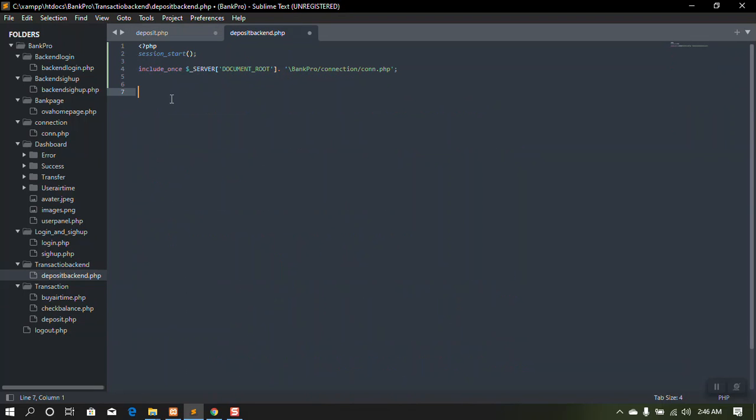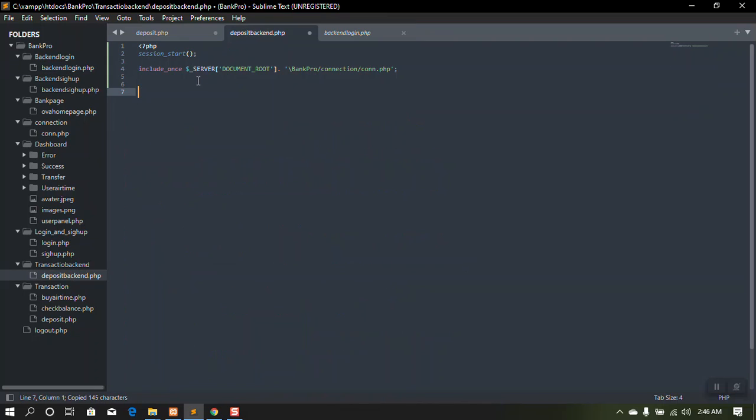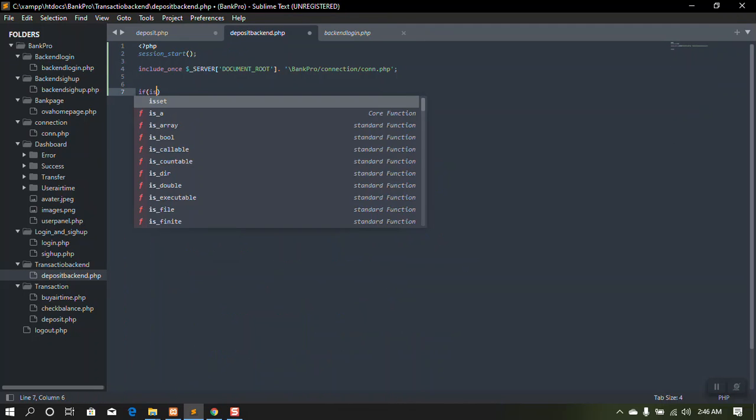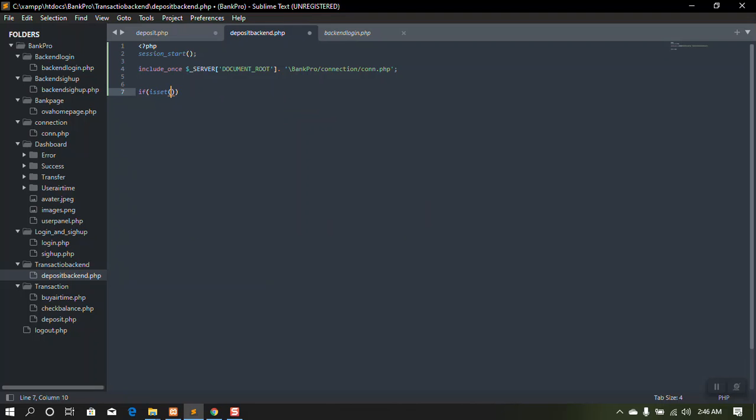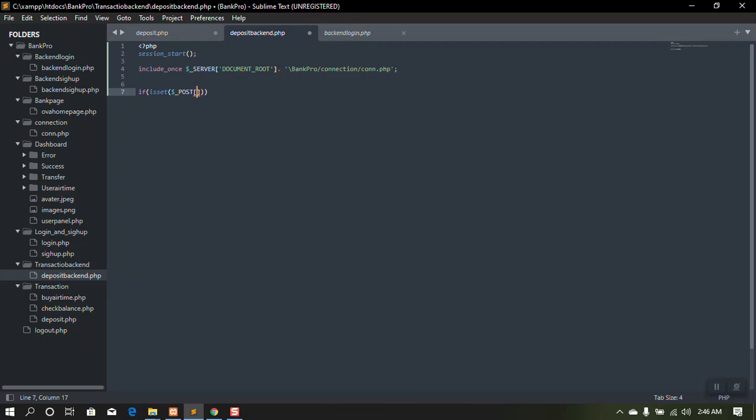Now I'm just going to go to this login here and grab this stuff right here. So if the button is pressed, then do this. Here we give it submit.